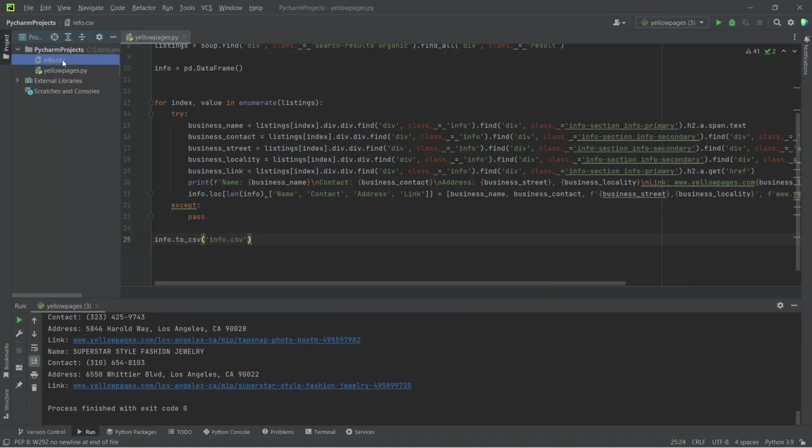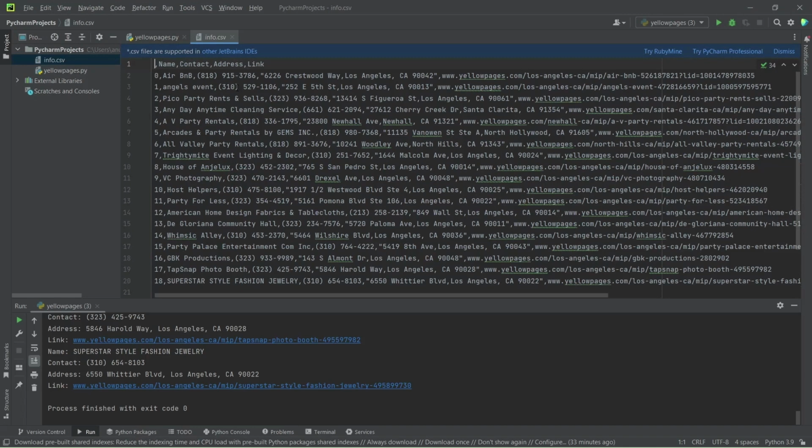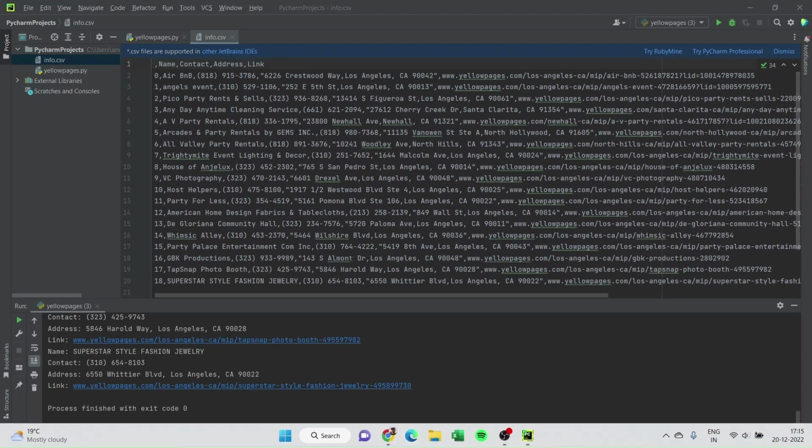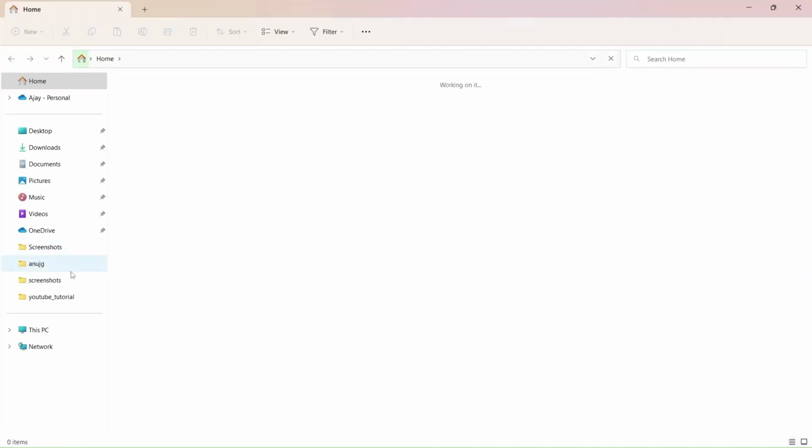Okay, so let's open this file. You can see name, contact, address, link, and we have got Airbnb and number and address and link. Name, number, address, link. So I guess the script is working pretty fine. We can open the CSV here also. I can show you.